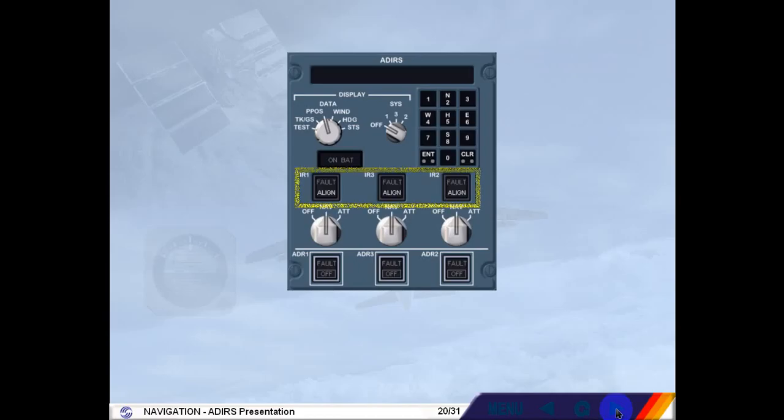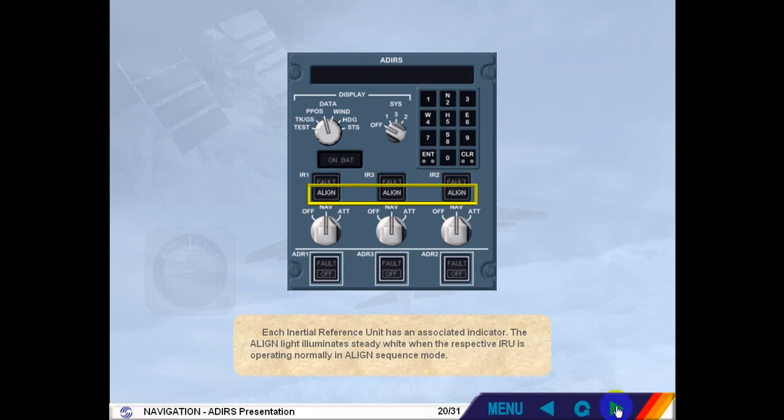Each inertial reference unit has an associated indicator. The align light illuminates steady white when the respective IRU is operating normally in align sequence mode.